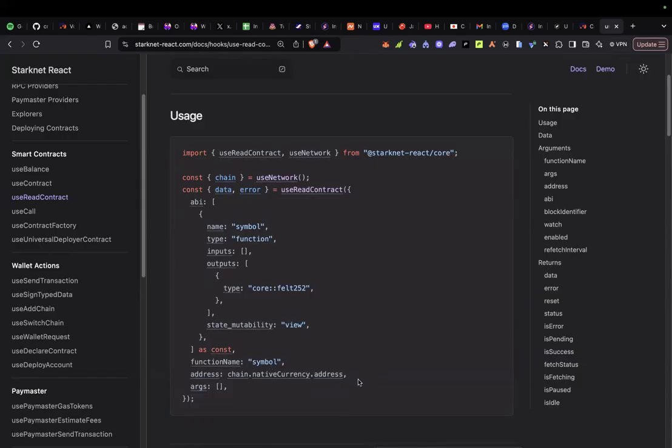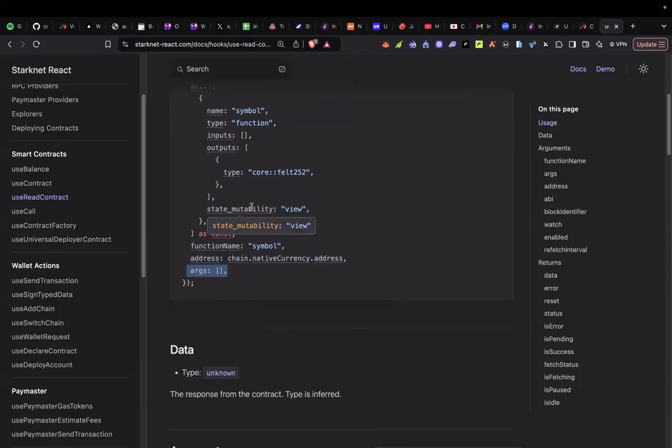Then lastly, it accepts the address of the smart contract, which is the contract address, right? And then the arguments. In case the method you want to read from needs arguments, take for example, if you want to read the balance of a particular account, you are going to need the address of that account before you can read from it. So you can work with these arguments.